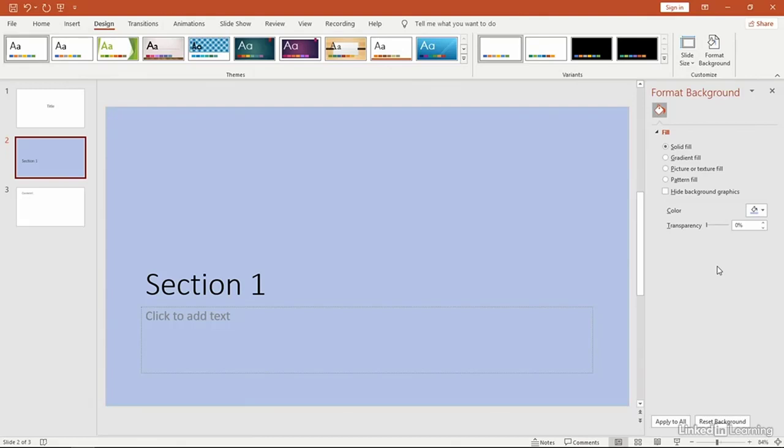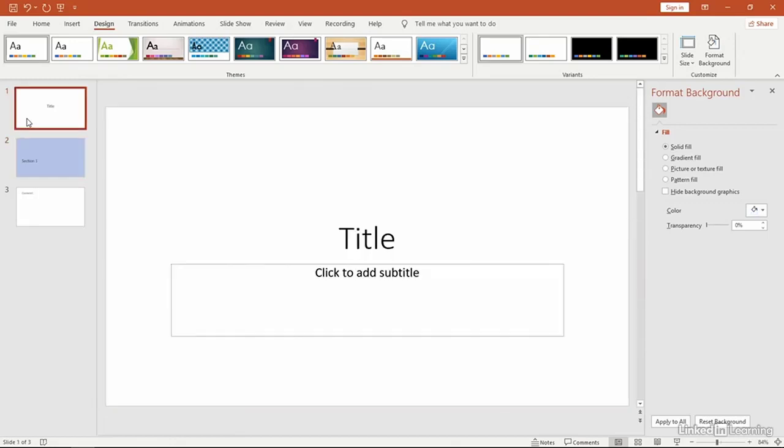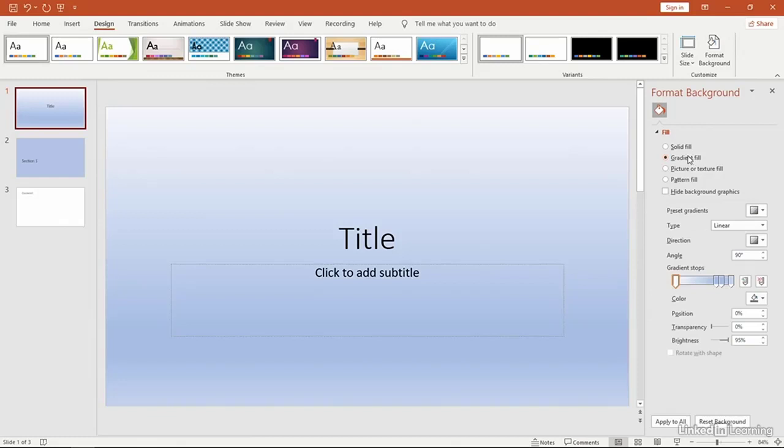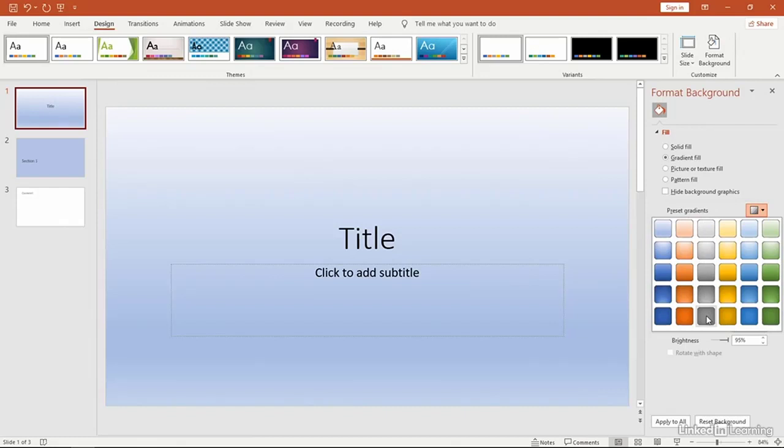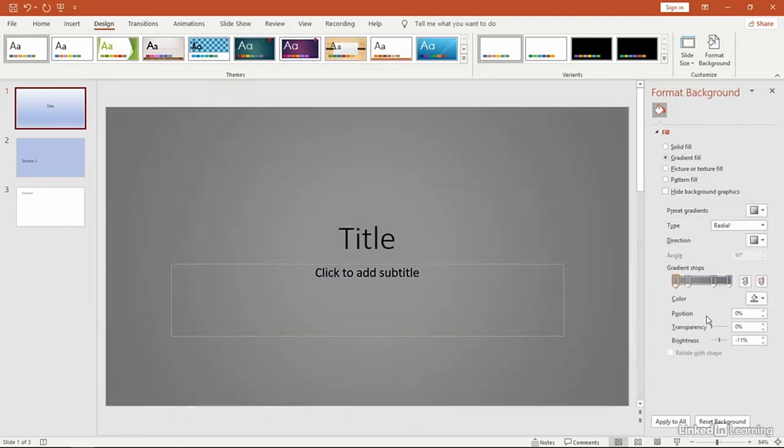Now, if you want to go a little bit further with color, you can use what's called a gradient. So let's go ahead and select the title slide. And since the title is in the center, let's go ahead and put a gradient in there that highlights that word. So I'm going to go ahead and select Gradient Fill. So in this case, by default, we have presets by color. So I'm going to go ahead and select a darker one. Let's go ahead and select this gray one. The type, I want that to be radial. And then the direction, we can select from any corner or from the center. So I'm going to go ahead and select this from the center.